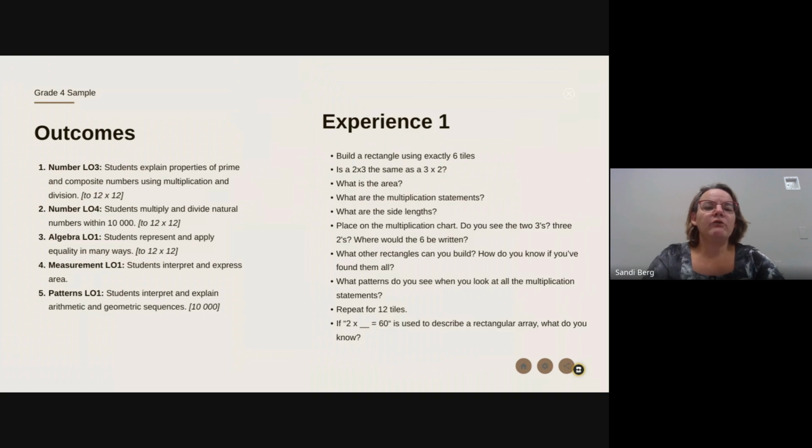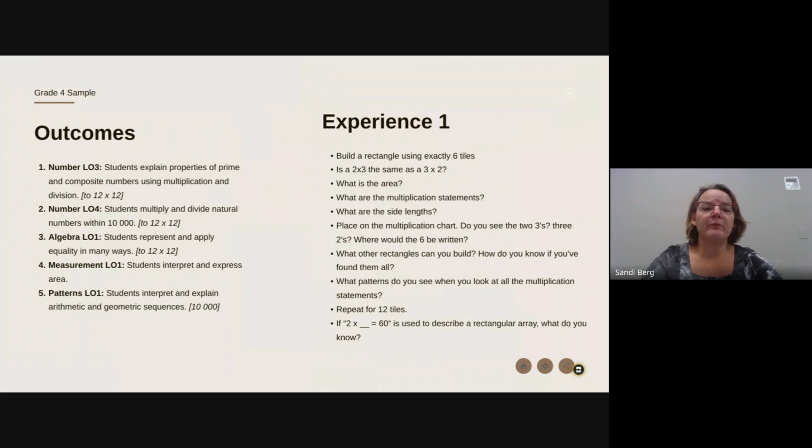So what I'd like you to do as I read through this experience number 1, look at those 5 outcomes and ask yourself, which ones do you think I was deliberately addressing within this experience? It's not going to be all 5. It's really hard to do all 5 in one experience. It's possible, but it's not something I would want to do with a first experience for sure. So which ones do you think I'm focusing on?